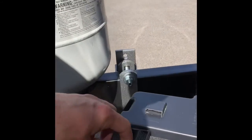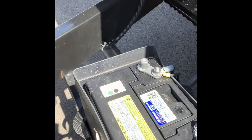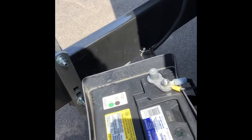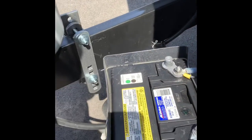Next you have your battery in here. Now this is a 12-volt deep cycle RV marine battery. This is maintenance free. Now come winter time, if you're going to put this in storage for an extended amount of time, I do recommend taking it out and maybe putting it in your basement or something at the house. But it is a brand new battery, all charged up, and this will run everything 12 volt inside.